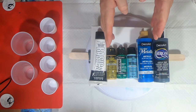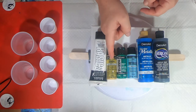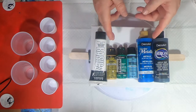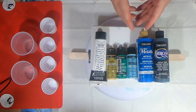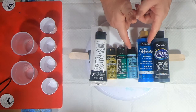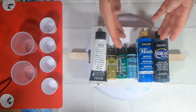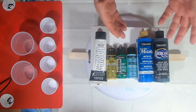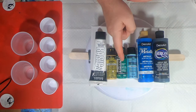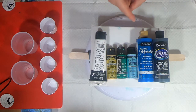The middle colors are my actual color palette, and I have a couple of different brands here. I have Folk Art and also Deco Art, and all of the paints that I'm using today are metallic paints. I thought it was interesting to find that Deco Art and Folk Art both make a color called ice blue. They don't look like each other, but they might look good together. So I'm going to put both ice blues into today's work, along with an emerald green from Deco Art and a bright gold from Folk Art.